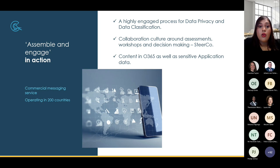And even though they were a very small team, what they did well was to create a steering committee. Within that committee, they dedicated themselves to getting data privacy initiatives off the ground and all the way through to deployment. They engaged key stakeholders from many different functions with a lot of drive and enthusiasm. One stakeholder championed the program and ensured colleagues pitched up and did their bit. It meant that outcomes of assessment work didn't fall on deaf ears. Rather, there was a working group ready to make decisions and collaborate on the next step.